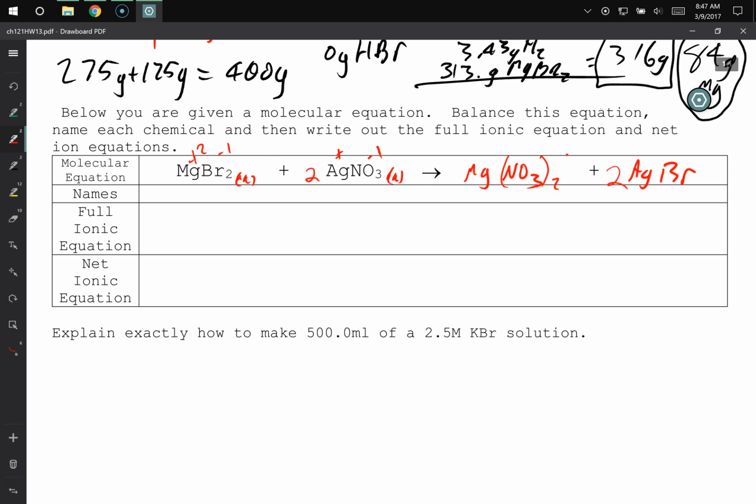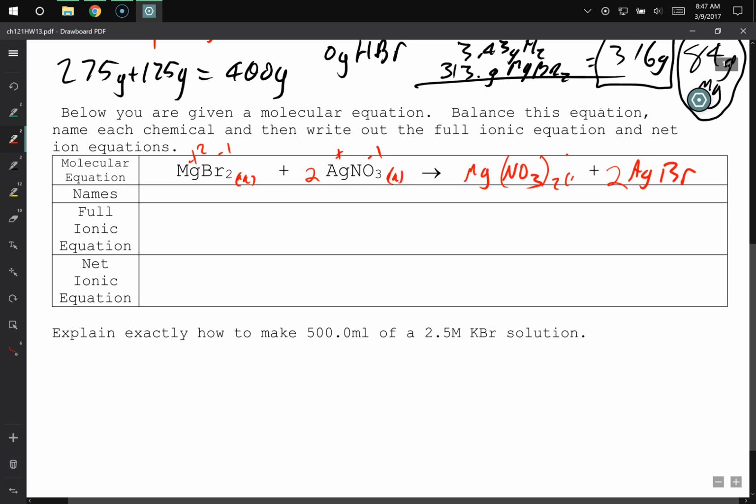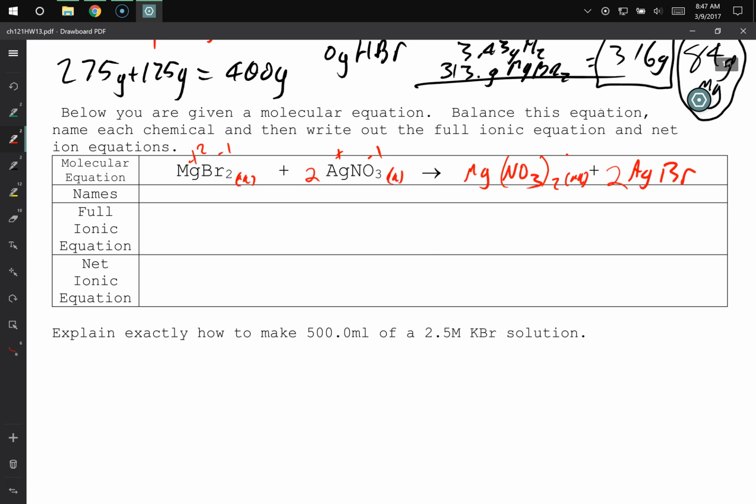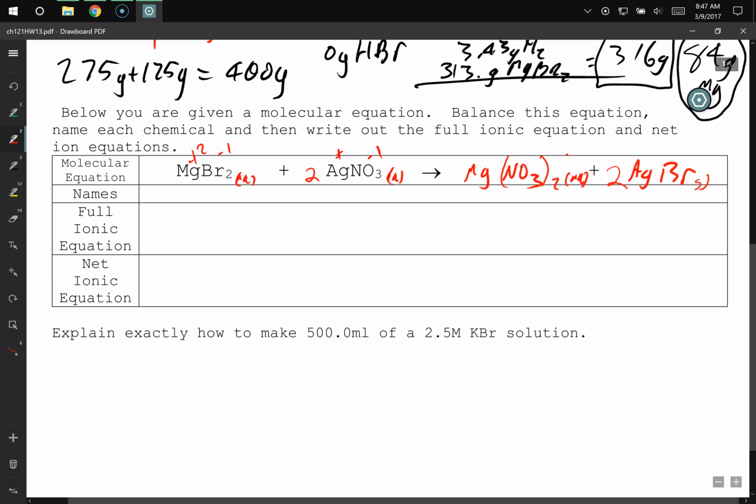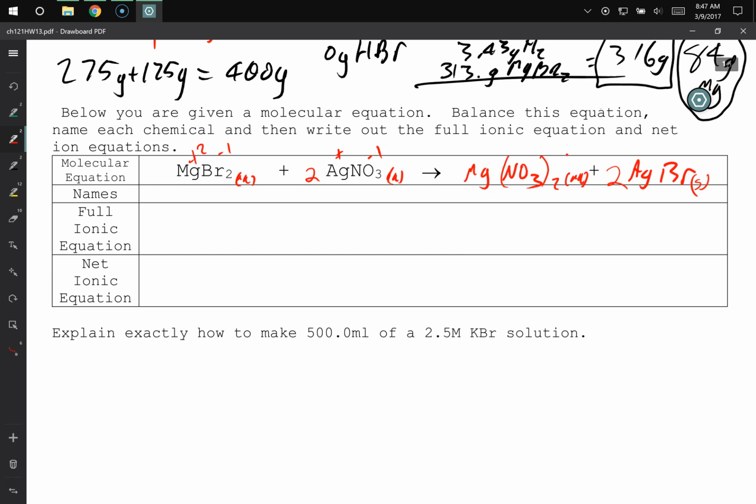So what happens over here with the magnesium nitrate? It never actually came together. I'm only writing it in this molecular equation because it's faster. But it never actually came together. That's what that AQ means. But what about the silver bromide? Bromide wants to be soluble, but silver wants to be insoluble, and the silver rule is above the bromine rule, so silver wins. So this forms a solid, and what do we call that? That's the precipitate in the reaction. So the chemical reaction that happened is I made silver bromide.